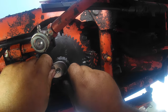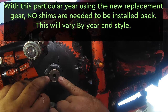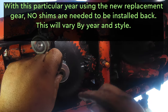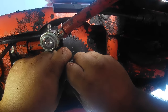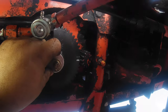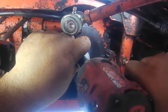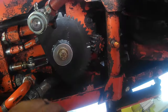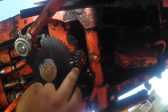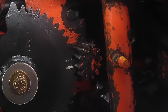Use a bigger, thicker, wider washer. It helps with the shims. This one doesn't have the shims as it's the new style. And then we use a grade 8 bolt, flat washer and lock washer. Now don't go too crazy tightening them, but you definitely want it good and snug. You may have to remove this one and readjust it one tooth in one direction or the other once we get to the aligning part of this process.